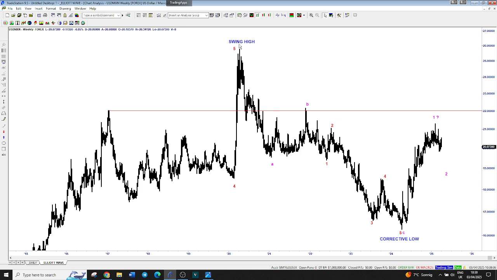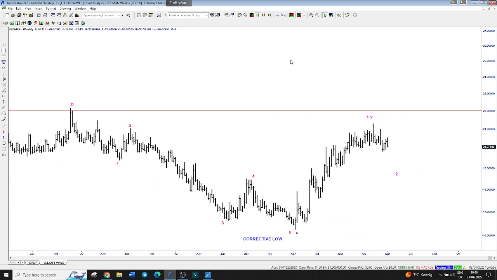So just imagine dollar yen but turned upside down. There's the A leg down. There's the B wave correction, which breaks down into A, B, and C. And then we've had 1, 2, 3, 4, and there's your 5. So that's the end of the correction, the end of the long-term correction of the long-term bull market in dollar Mexican peso. So what I think we've done since then is traced out a first leg higher, wave 1, and we're in some kind of choppy second wave where we've topped out and we're starting to do a lot of chop.